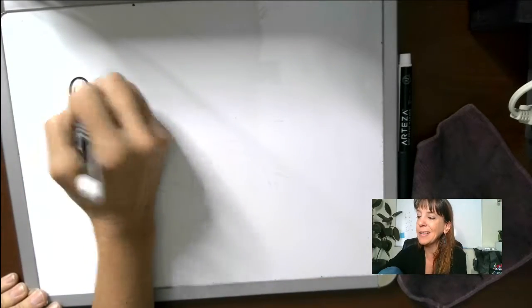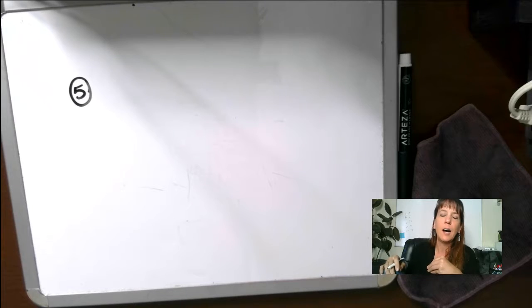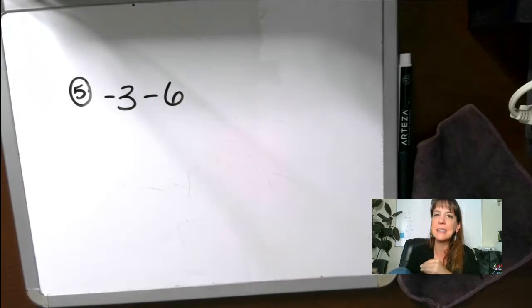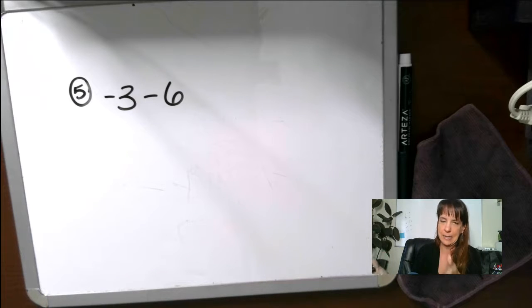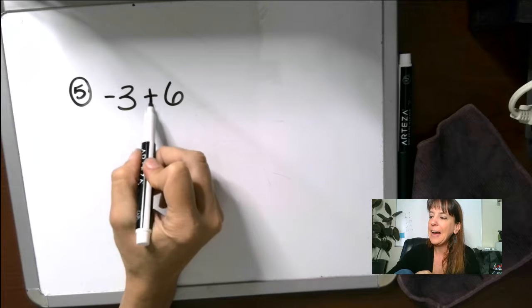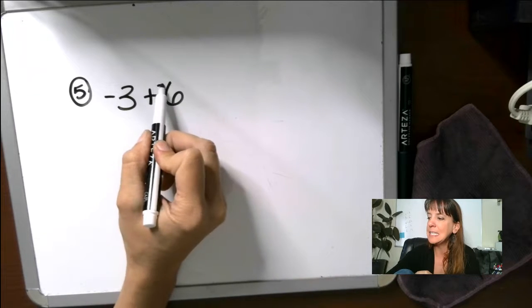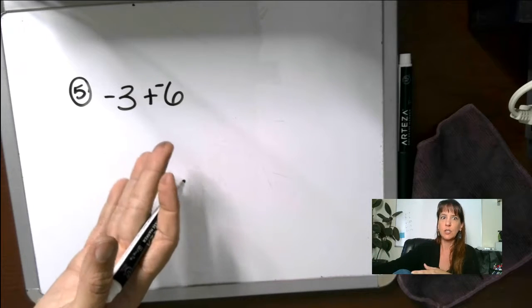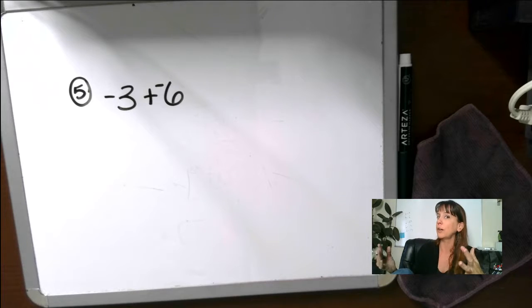All right, so then let's look at 5. I have a saying that I say: 6th graders subtract, 7th graders add the opposite. So since you're going into 8th grade, you are going to add the opposite here, okay? We add, and the opposite of positive 6 is negative 6. The reason why I say this is you don't have to know how to subtract in integers, right? Because you just change it to an addition problem and you already know how to do that.